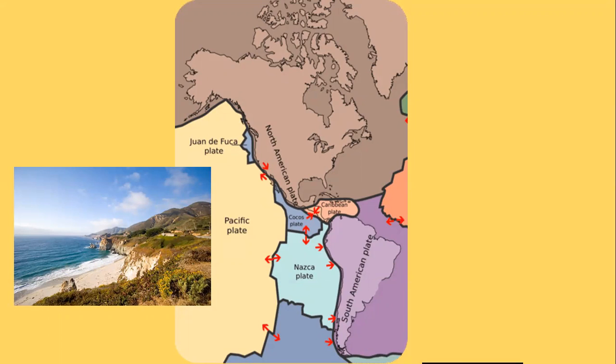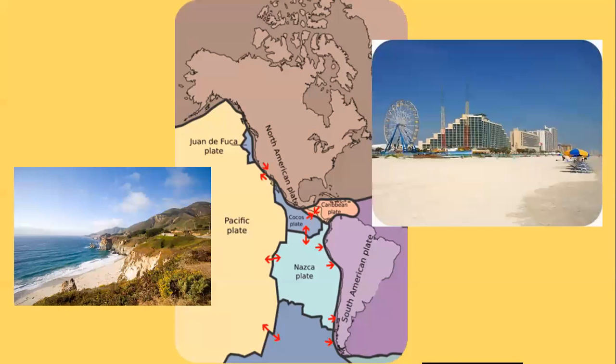You'll notice on the western coast, there's a picture there of Big Sur in Southern California, and it has beautifully cliff-lined beaches. The reason they have those cliffs is because of the activity of that particular plate boundary. On the eastern coast, you have, for example, here at Daytona Beach in Florida, flat, smooth, sandy margins. Very typical of a passive margin, being a margin where there are not a lot of earthquakes or volcanoes.